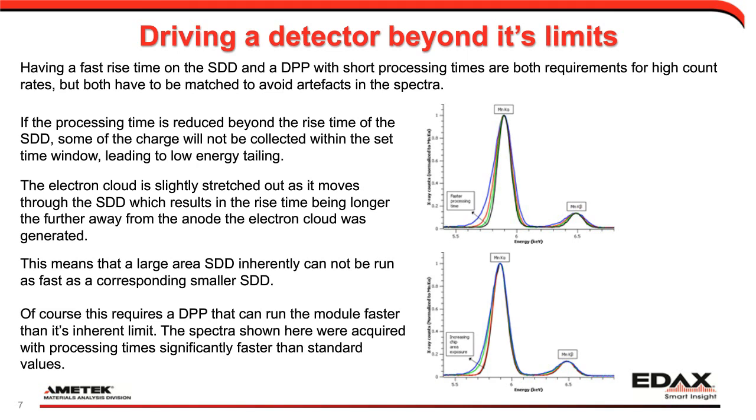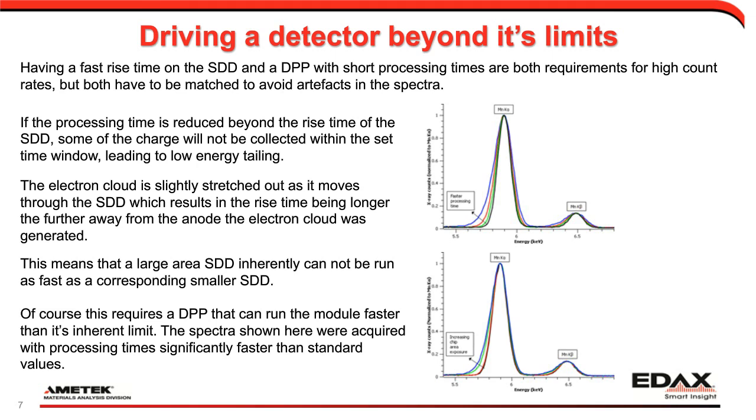In the lower one, I have a large area device and I'm running it fast. But when I am collimating to just hit the center of the device, my rise times are still fast enough to keep up with the digital pulse processor. But as I expose increasing areas of the drift detector, keeping the processing time constant, we can see I end up at a point where the rise time becomes long enough that it's no longer keeping up with the digital pulse processor. So again, we introduce tailing.